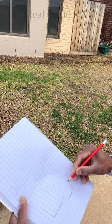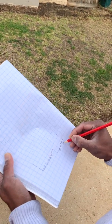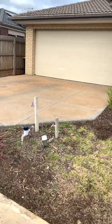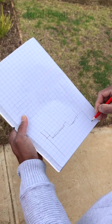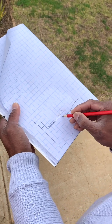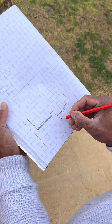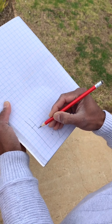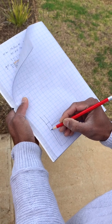And here there is a window, W for window, and another small window here. Okay, and here we have a fence on the left. The fence goes straight, comes straight here. And on the right hand side we have a fence here, which comes straight. So this is the end of the property, and here we have a porch, PO for porch, and in front of the porch we have a paved area and the driveway like this. So DW for driveway, and from here we have a paved area which goes at an angle, and there is a lawn area.